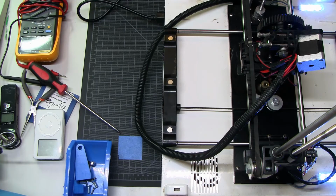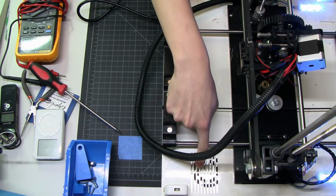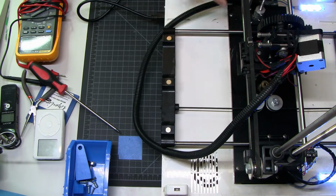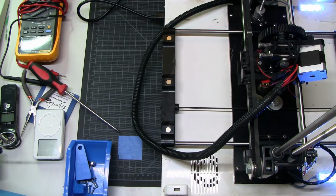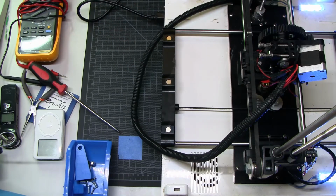So yeah, here it is. There is what appears to be a nice 24 volt industrial power supply over here. Steppers aren't enabled yet, so I can still do this pretty freely. But yeah, let me plug this in. There's a USB port all the way over at this corner, and I'll just demonstrate the movement so you can see everything that's working and not working.